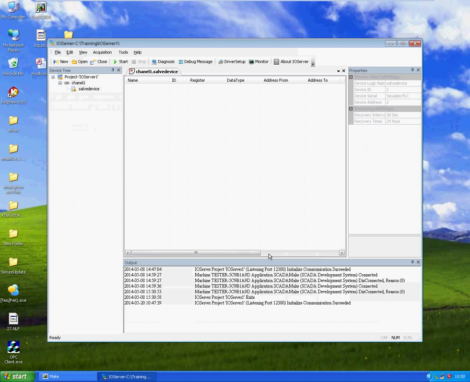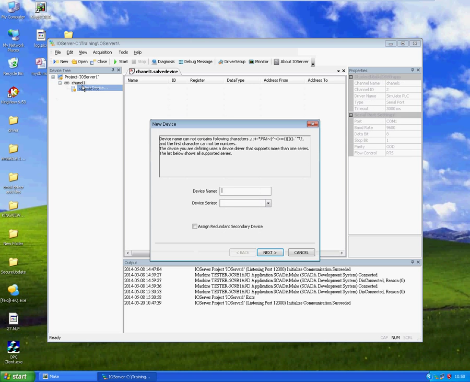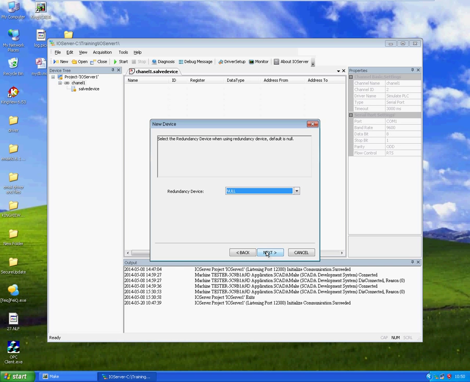Step 2. Set up IO master server master device. Set a new redundant master device and select device series and check the assign redundant secondary device box at the same time. Select the redundant sleep device.